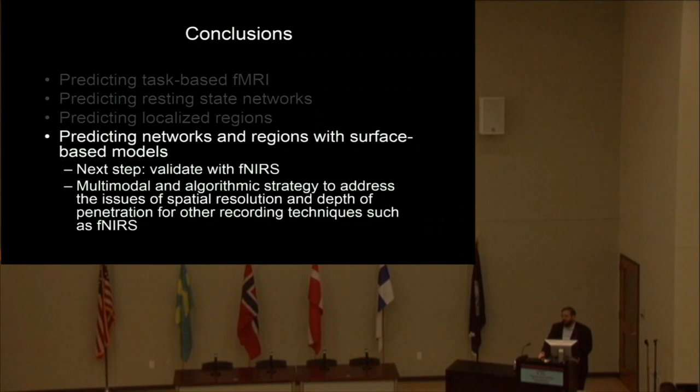So this is important because this allows us to take this very powerful but in many ways limited imaging technique of fMRI and move it to other domains that are cheaper, more portable, more shrapnel safe, quieter, all of those sorts of things. So can we actually leverage all the strengths of fMRI and move that into other techniques like EEG, fNIRS, MEG, for example?